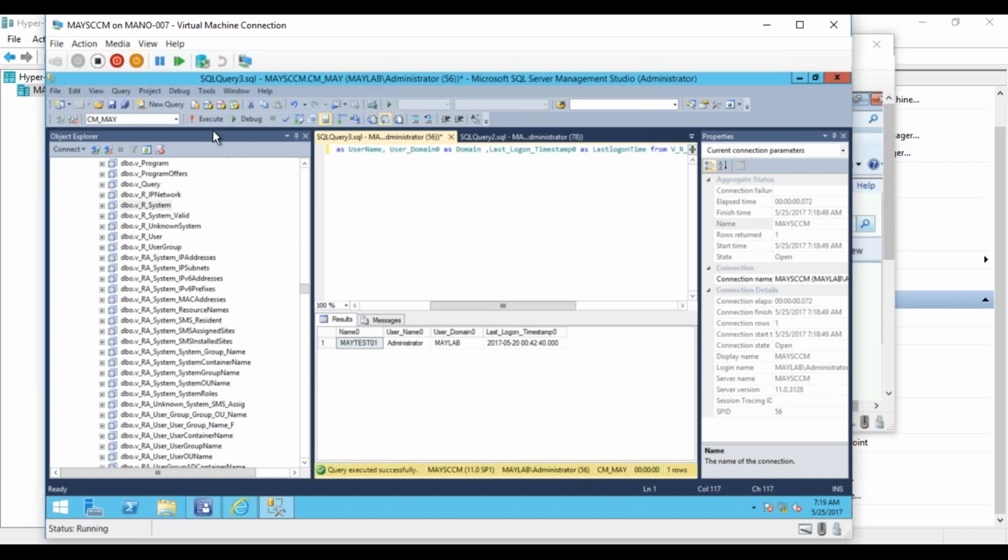Now if I execute it, you get computer name, username, domain, last logon time. Now it is much clearer, Manju, the information that you're getting.